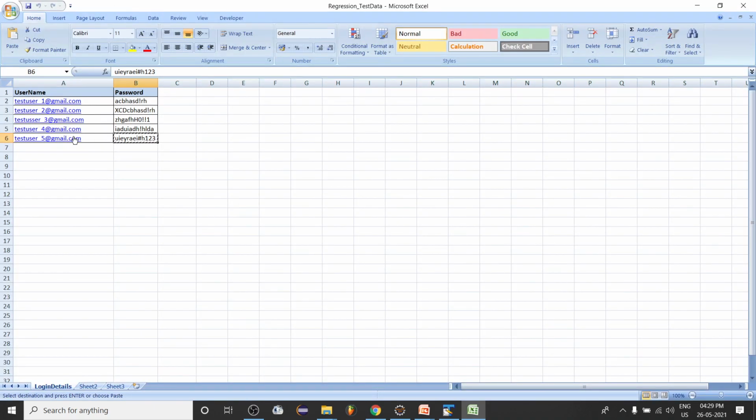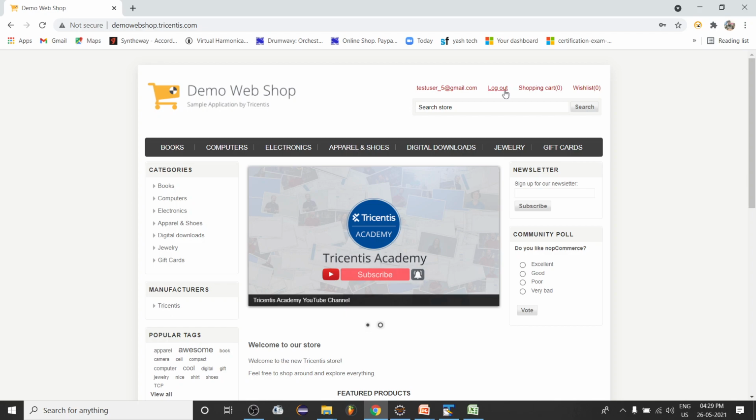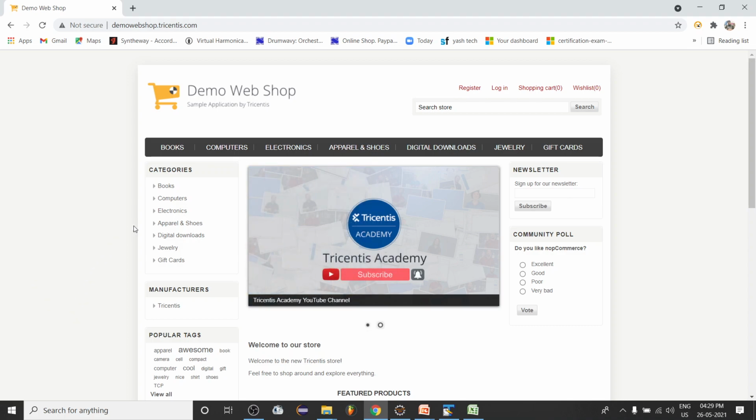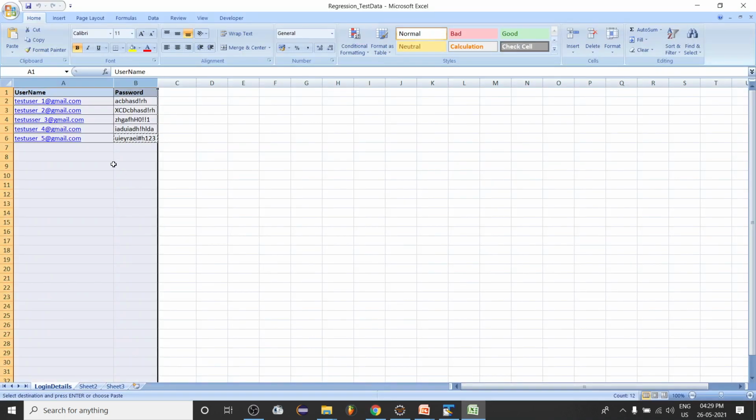Our main motive is not just to learn the XPaths or clicking these buttons, because we have already discussed that in our previous sessions with all the Selenium basics. Now our agenda is to concentrate on how to get these values and pass these values into the web application, reading from Excel. So that the next step will be writing into an Excel.